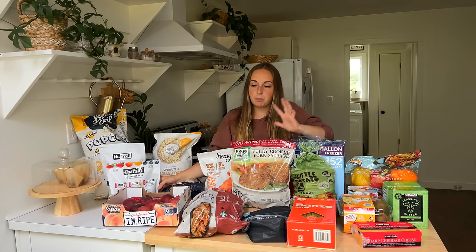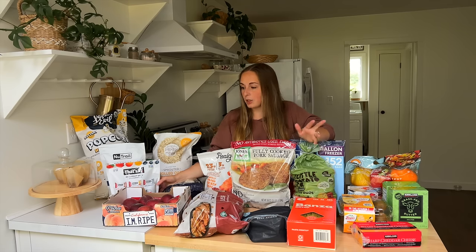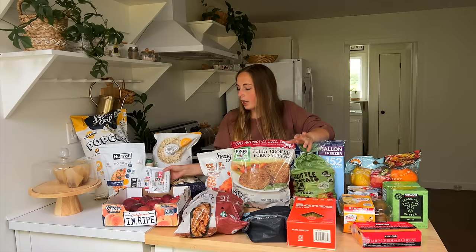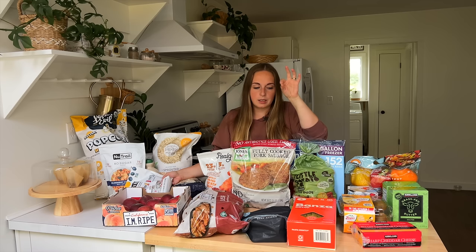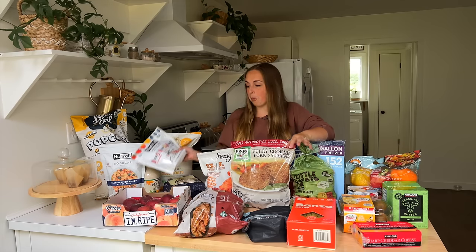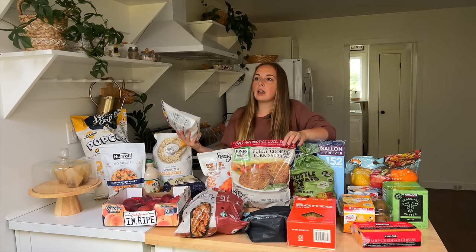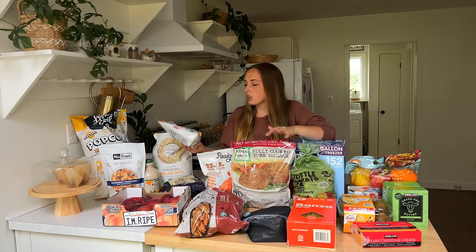I'm coming off of a busy season in the last couple of weeks, plus I got really sick and lost my voice. I'm just trying to get the house back in order. There's a lot going on, so I needed some things that were healthy or semi-healthy — as much whole food as I can get them. That's probably the best way to describe it.